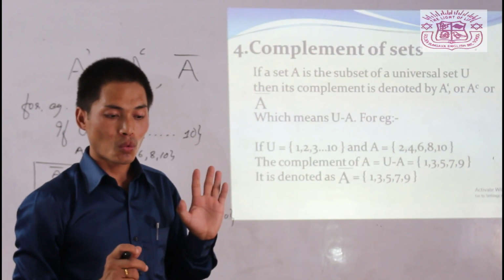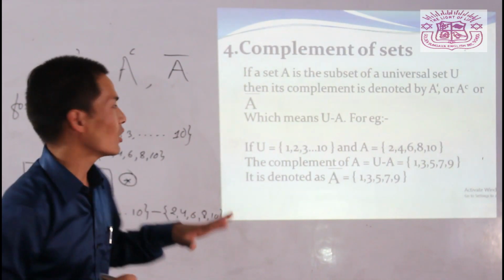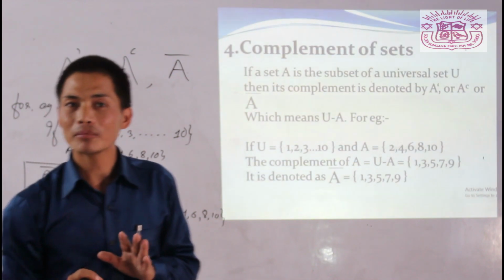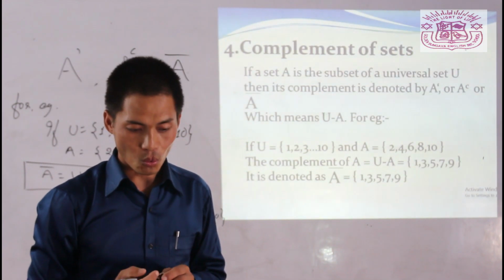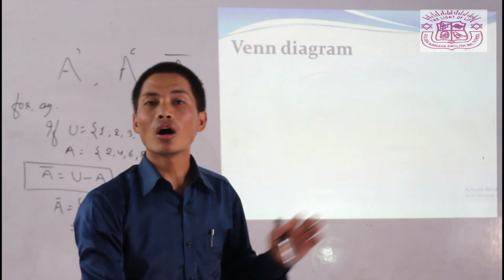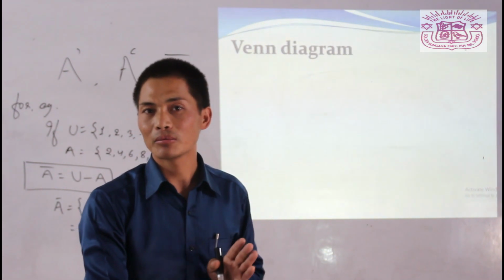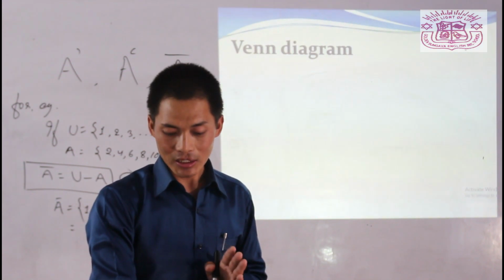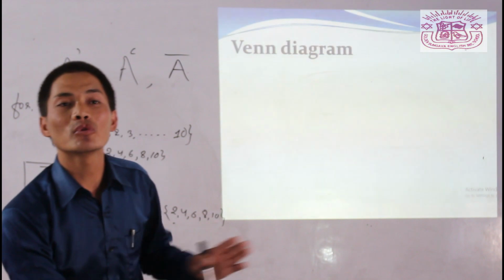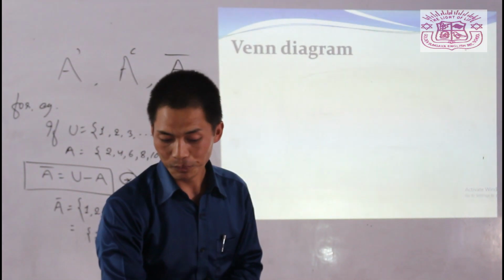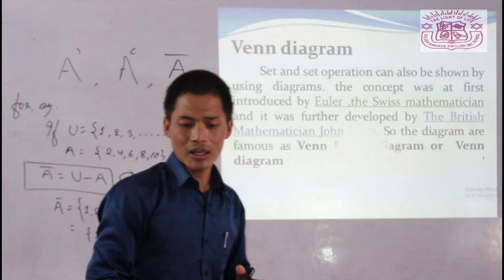Next, we have to represent all these set operations in Venn diagram. Now we are moving towards the representation of all these data in a Venn diagram, and this is very important for class 7, and even in class 8, 9 and 10 you have to use the same concept. So you are just starting the Venn diagram.